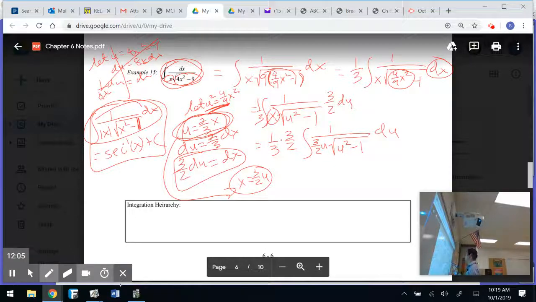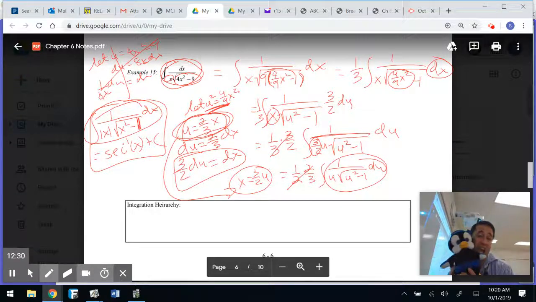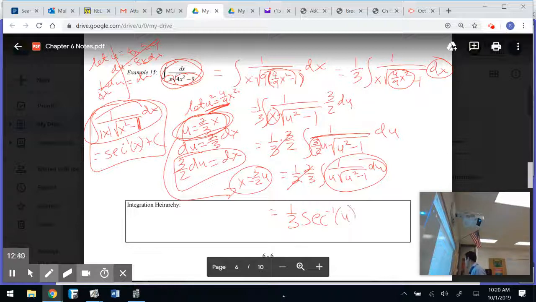Oh, sweet, I'm almost done. Well, that's 1 divided by, well, that cancels out, right, class? So I get a 1/2. How does that come out? Well, that's 1 divided by, so once again, multiply by the reciprocal, right, class? And then we get the integral. Oh my gosh, that is so beautiful. It almost makes me want to cry. But that's inverse secant. No way. And it even simplifies outside to be 1/3 inverse secant of u plus c.